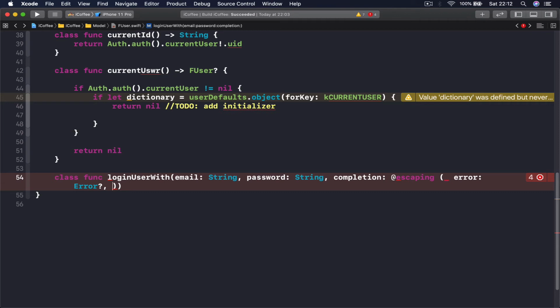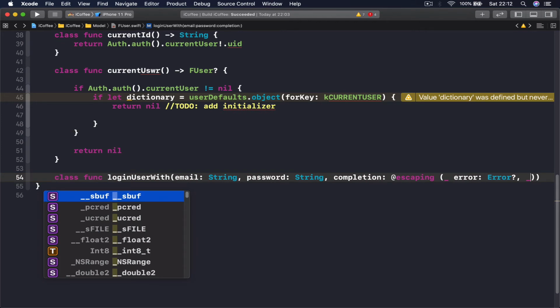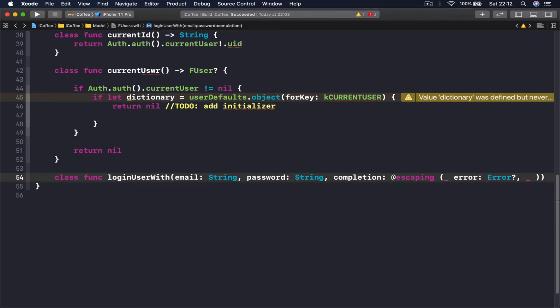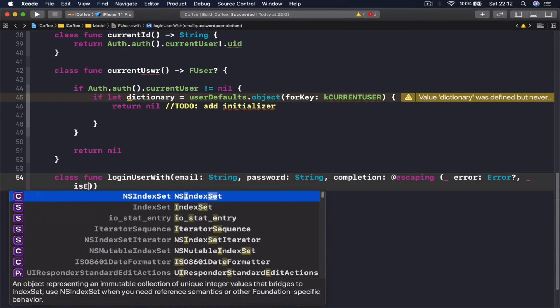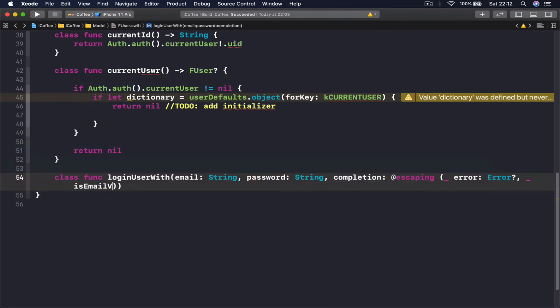If the email is not verified, he's not going to be able to log in, so we want to check if the email is verified or not here before we log in our user. So apart from the error, I also want to return a boolean to inform us if the email is verified or not. So I say isEmailVerified.